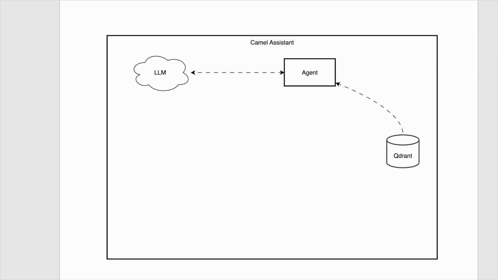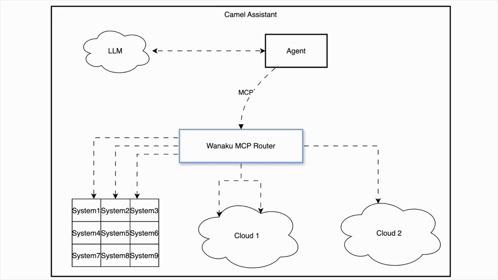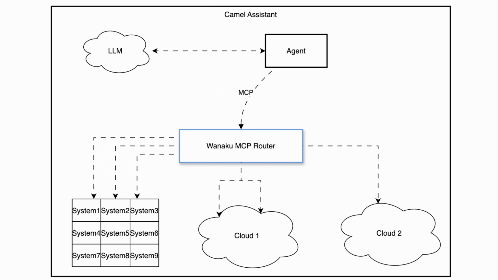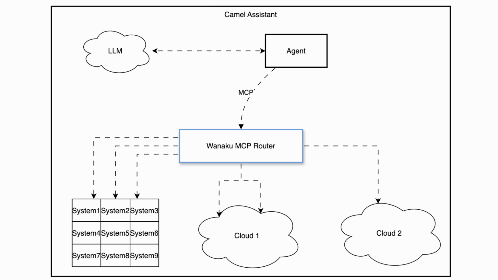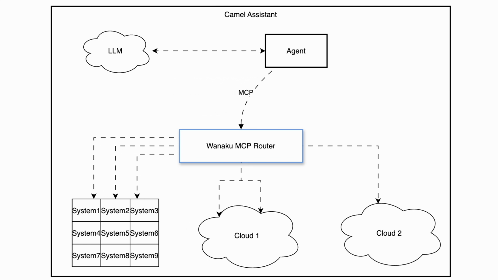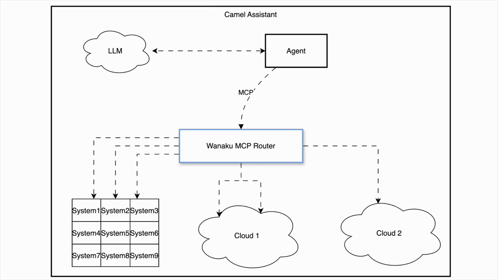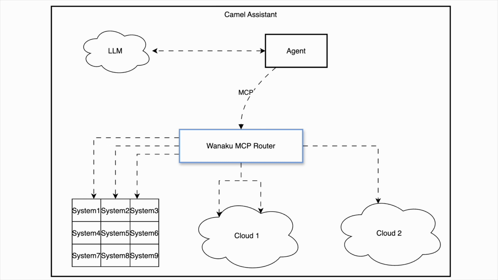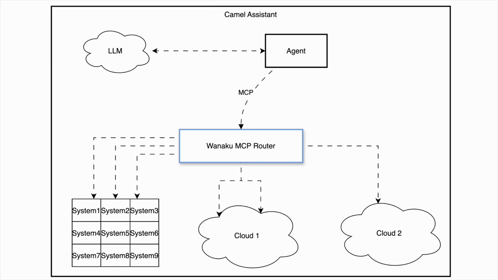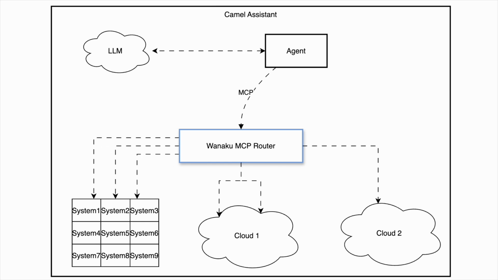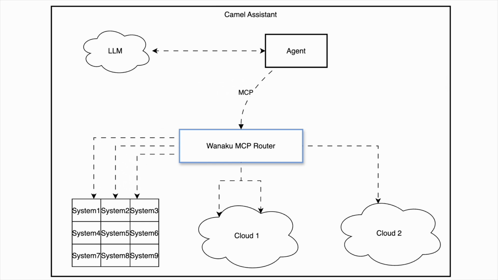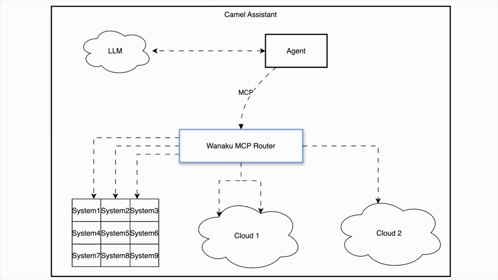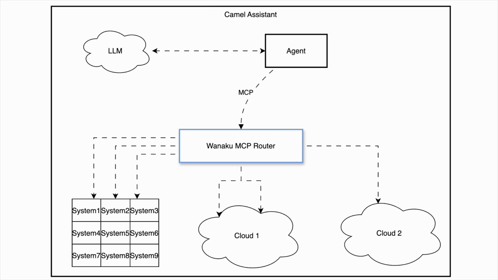And moreover, how can we exchange data with existing systems, ensuring that access to them is done in a way that is safe and reliable? And for that, we need some kind of bridge or router, a standardized, intelligent front door for other sources of knowledge and capabilities. And that is what Wanaku does. Think of Wanaku as the smart router that exposes our knowledge through that standard MCP plug. It acts as the final, crucial link between our AI application and our data.